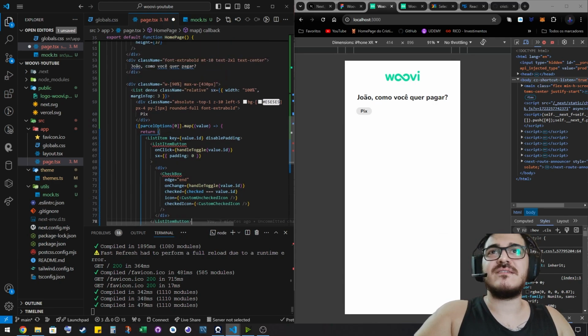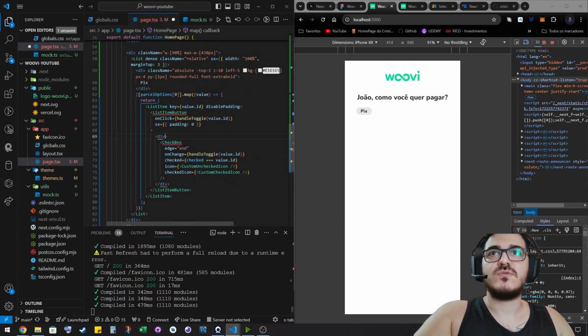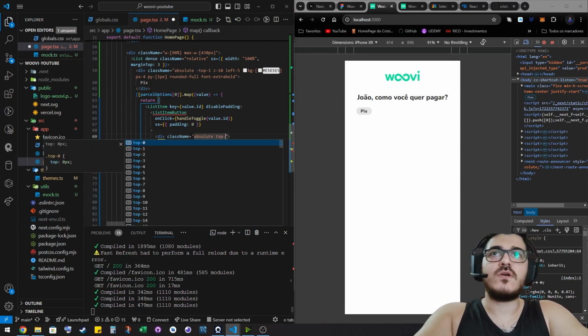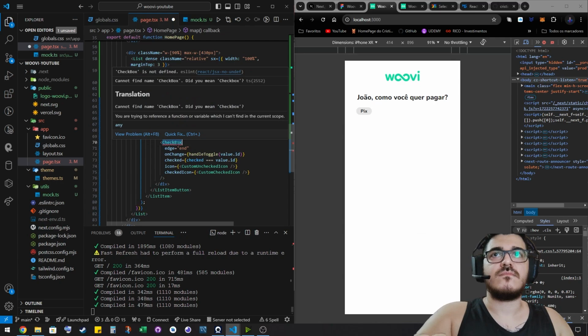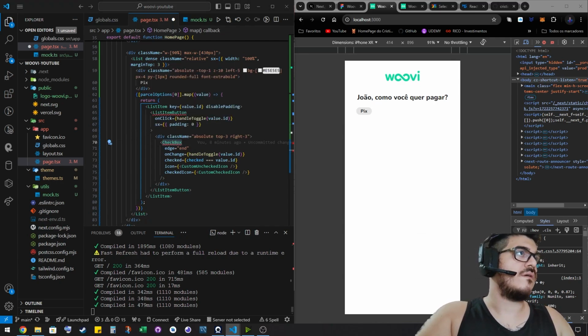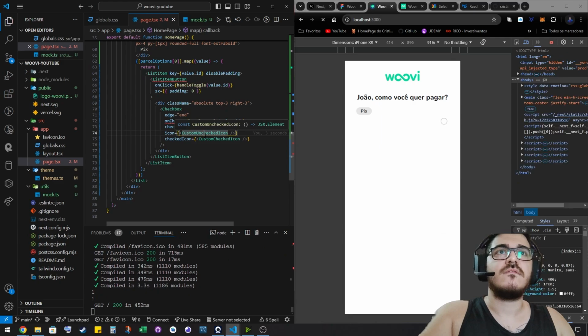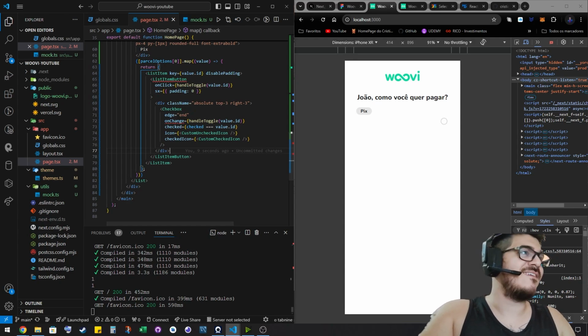So remember, oh, I haven't done the absolute. Yes, we have another one right over here. So for this div, I'm going to do the absolute, top three and right three. There we go. I don't think I've imported correctly. Let me see something. We can do that later. Probably there are going to be some errors inside of this. Oh no, there we go. Actually, it's not working because I have nothing inside.